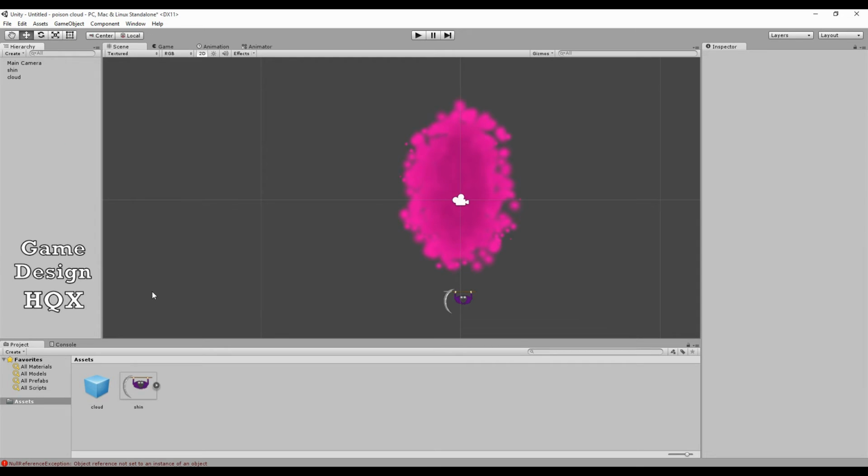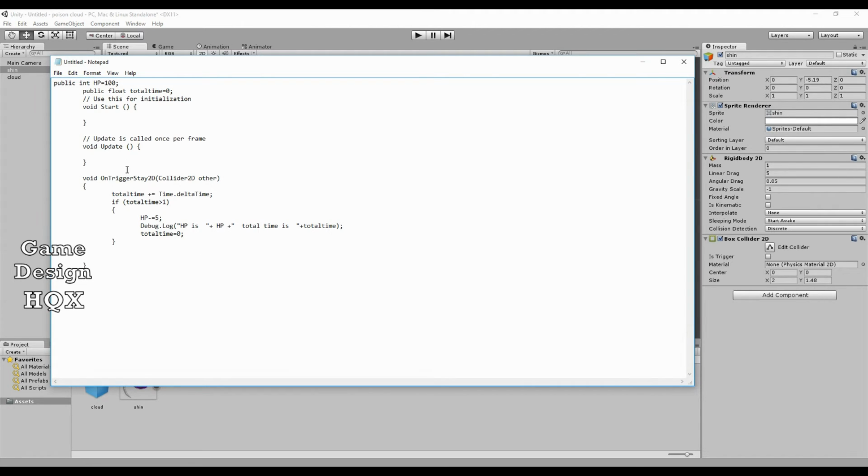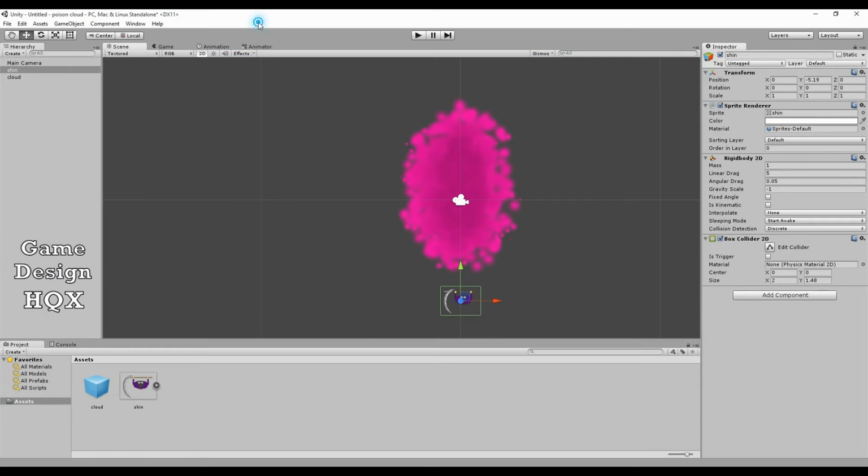Now what we want to do is write the script, put it on the player, and have it check to see if it's colliding with this. Since it's only one object, we're not going to specifically check the name of the collision. In your application, you probably will, because you want to make sure that the right effect is happening based on the object that's being collided with. Here, we're not going to do that. So I'm just going to jump to the text file. I'm going to grab this, and I'll explain it in a minute.